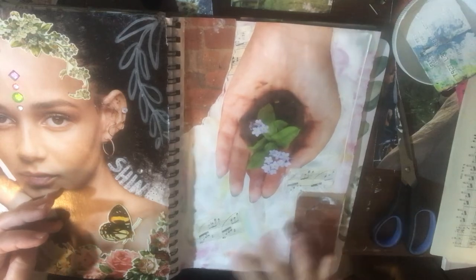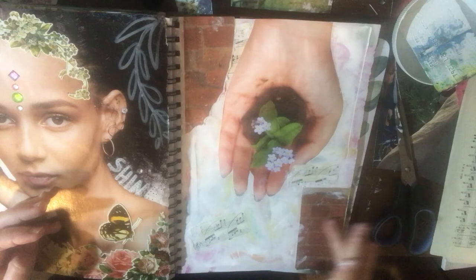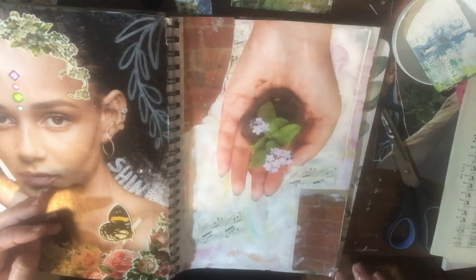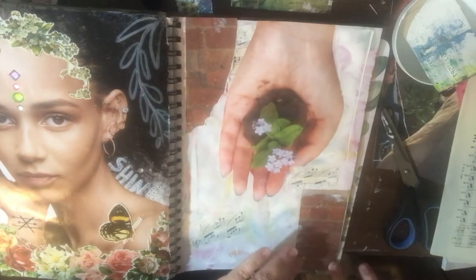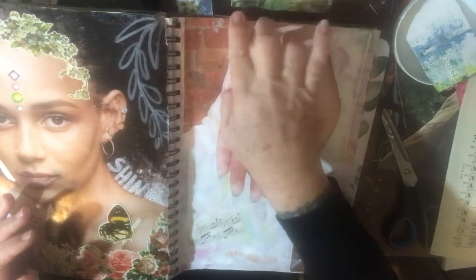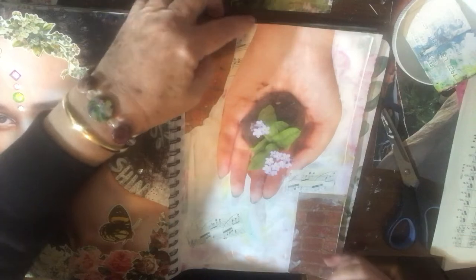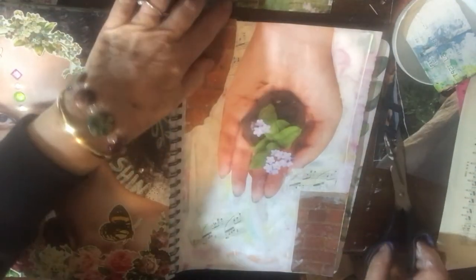I'm probably going to Mod Podge over the top of all this, so if it's not stuck right down with the gesso, the Mod Podge would stick it down. You know, if you haven't got Mod Podge, just use glue. Just glue it down a bit more with glue. Haven't got Mod Podge or gesso, just use a bit of white paint. Let me just stick to that too.